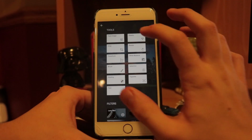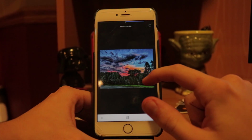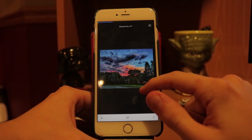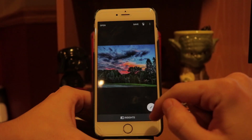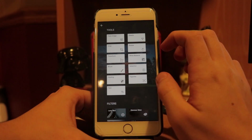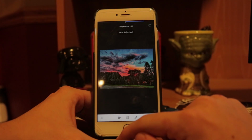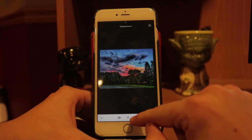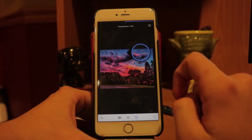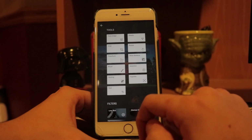Then after I do that, I'll go into details and mess with the structure and the sharpening settings. That just pretty much shows you how grainy a photo will be or how not grainy it will be when you turn it out. I don't ever really touch crop. Rotate depends on what picture I'm using. White balance is a new effect that they put in here, and this is where you can choose your white balance for the picture after you shot it, which is pretty nice, so you don't have to deal with that. If you have the wrong white balance in the picture, you can always just change it. You can do auto white balance for the picture to white balance itself. Sometimes it looks better, sometimes it doesn't. I typically don't use it because I usually tend to take the picture right the first time I take it.